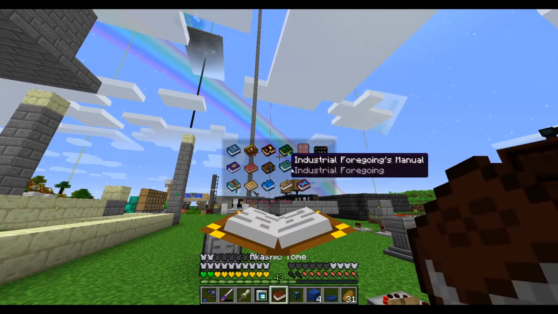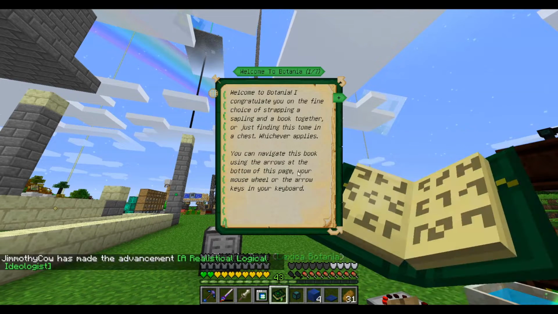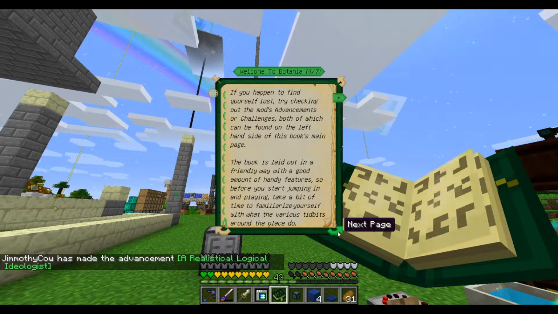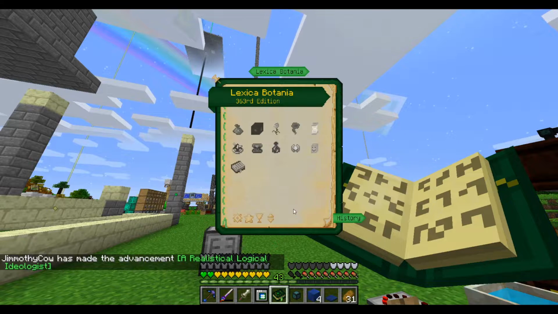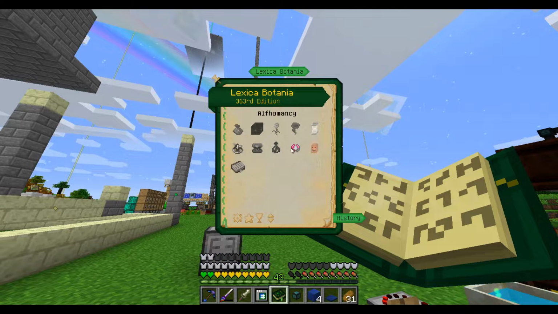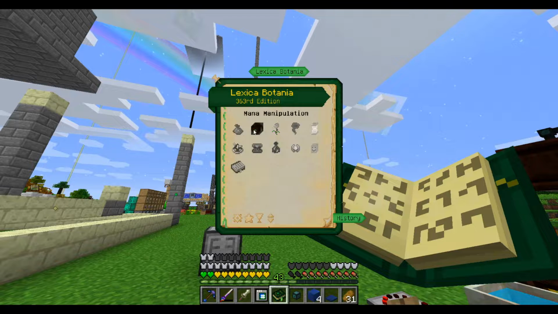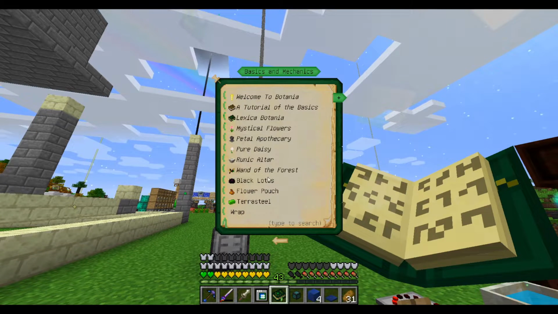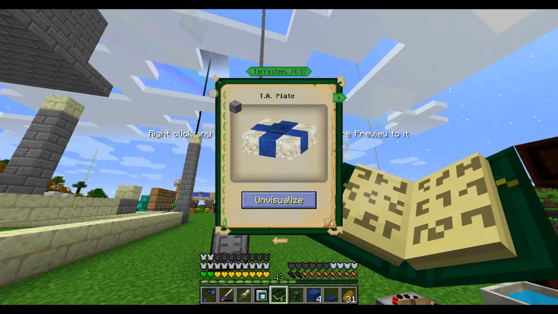How to do it? Reset. Set you to a Lexica Botania. Oh, I've never opened the Lexica Botania before this playthrough. Alright, anyways, under Alphamancy. Nope, it's not under Alphamancy. It's under Basics and Mechanics, Terra Steel, and there we go.